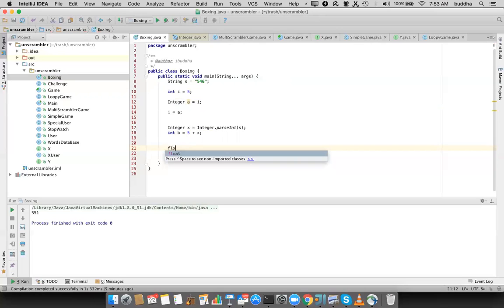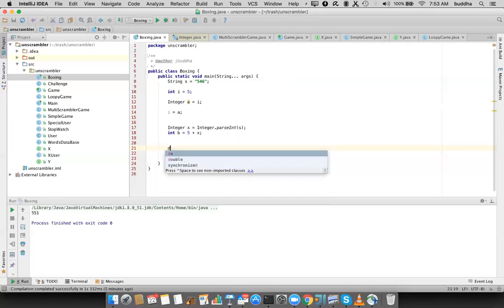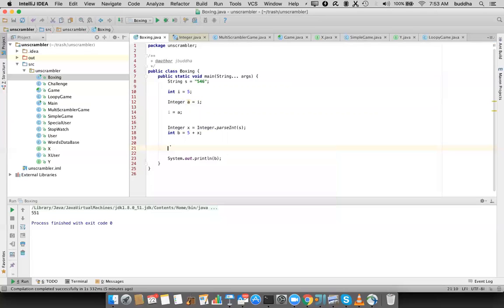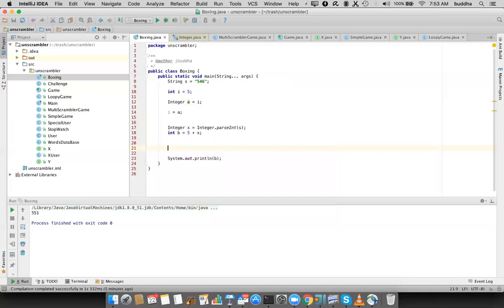And then, just like that, the float primitive data type has a Float class version. Same case with double, which also has a class version, and boolean also has a class version. These are all called class versions of the primitive data. The boxing and unboxing happens automatically, and that's the reason why I named this class the boxing class. Those class versions will provide you extra features.